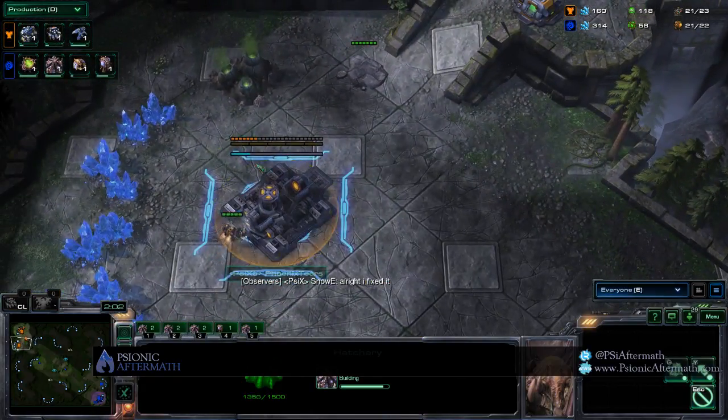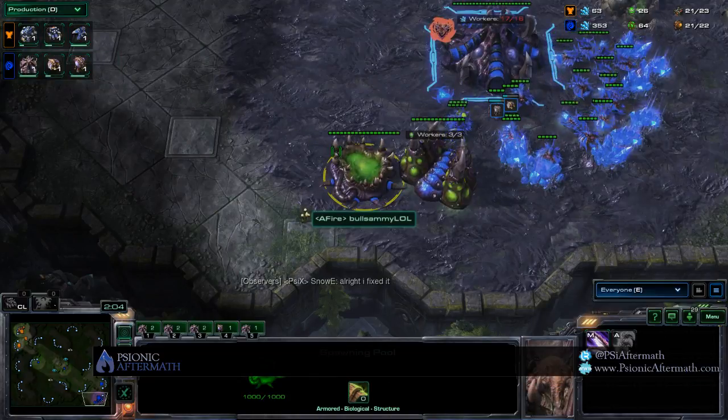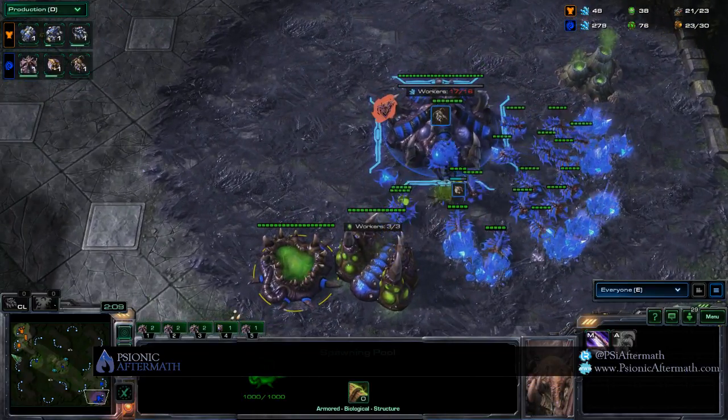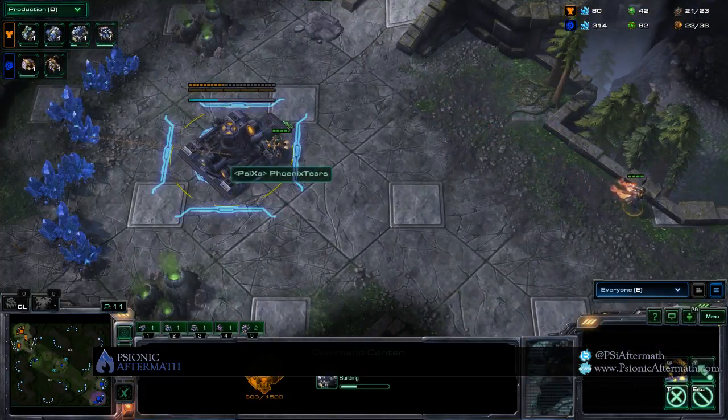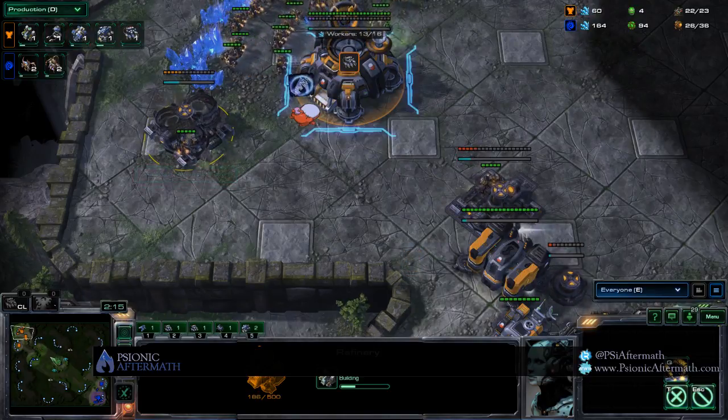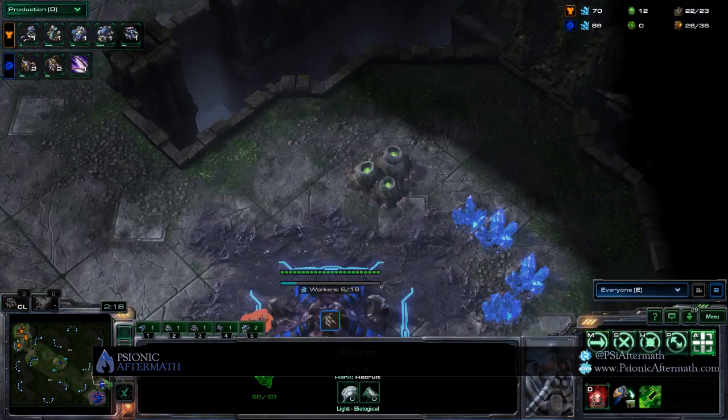Okay, so just to recap, hatch, gas, pool, out of the bowl, and a gas first into a fast expand for Phoenix tiers. Taking a second gas right now and sending this sweep across the map.